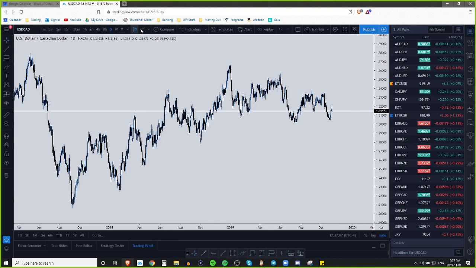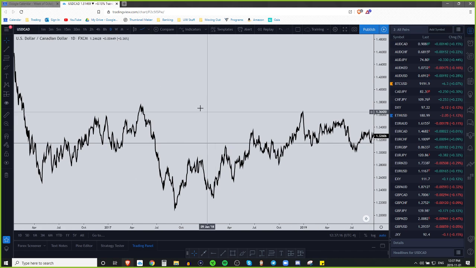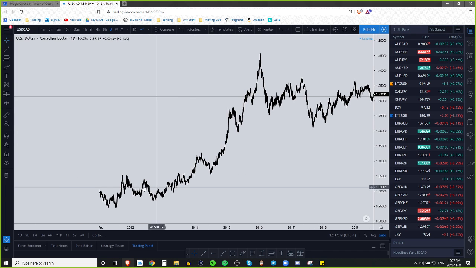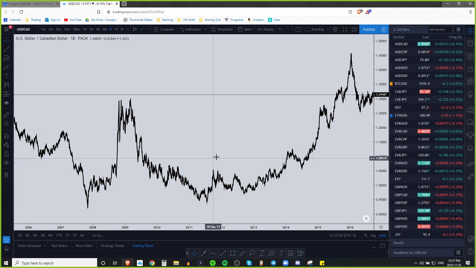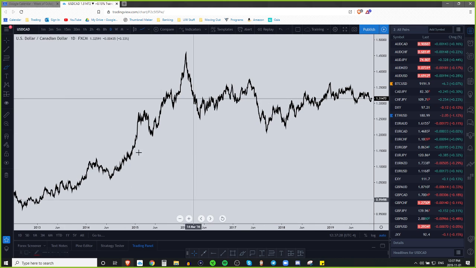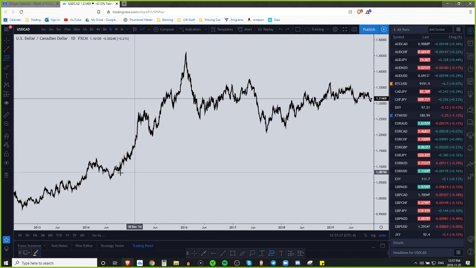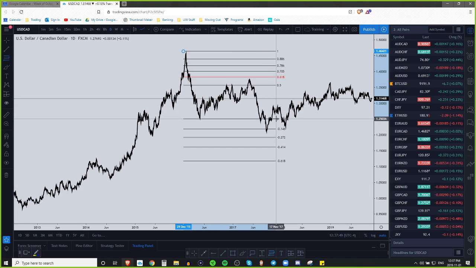But we'll go back to the line chart here. And I just want to break down the fib, show you guys some cool things with the fib here on the daily time frame with USD CAD. So here, if we zoom out, this was an uptrend basically back in 2011. We broke above this high here, and we can see that we were making these higher highs and higher lows, and then we finally broke structure right here. So initially, we would have been drawing our fib from the low to the high when we were in this upwards trending market. But immediately when we break structure here, that's when we flip and we want to be drawing our fib from the high to the low.